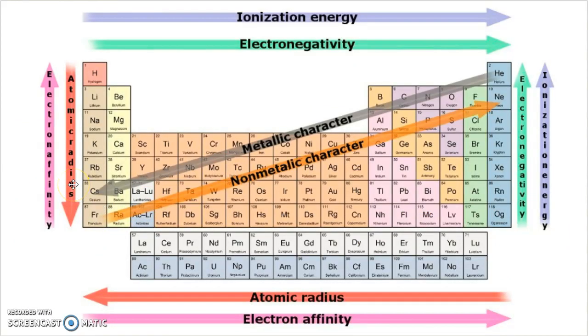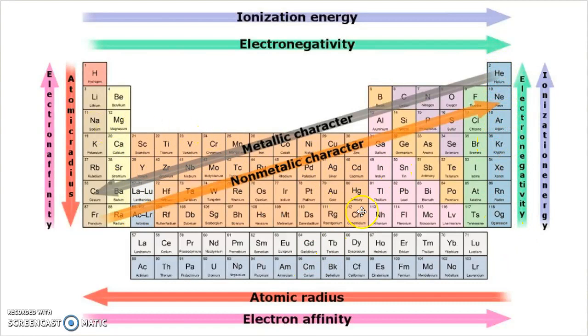Let's just review some of the periodic trends. Remember that all of the elements on this side past this line right here are nonmetals. These all tend to gain electrons, and that's because they are very electronegative, meaning they pull strongly on electrons, and they have a very high ionization energy, meaning that it's really, really difficult to remove electrons from them. They also have a really high electron affinity. That means their desire to gain electrons. So all of these elements, basically their trends will show you that they're going to gain electrons, unless they're in this column. These already have 8 valence, so they don't need to gain any.